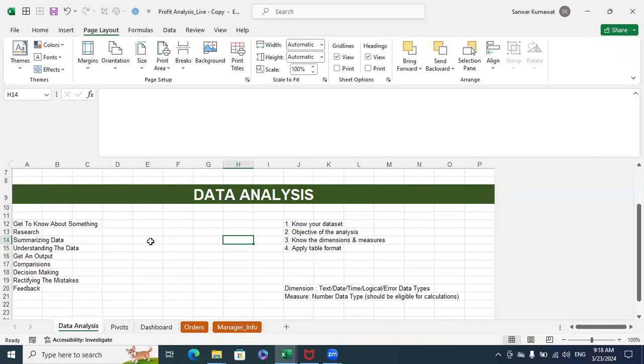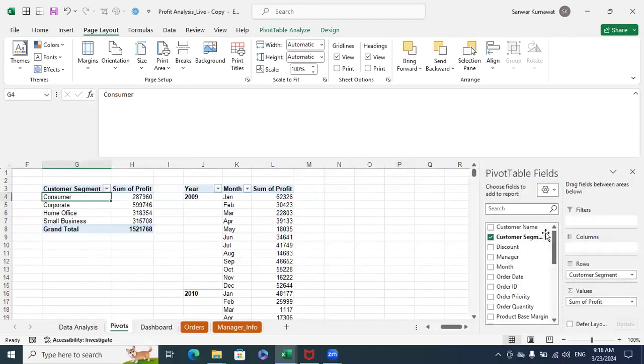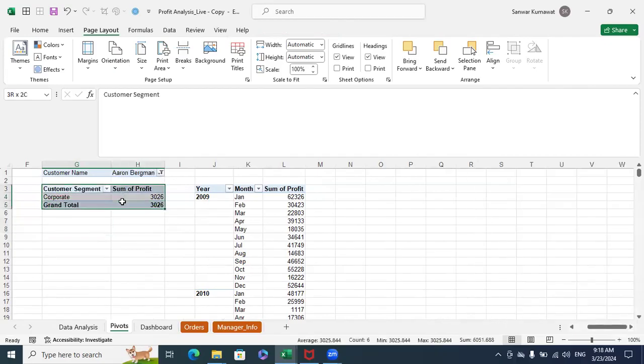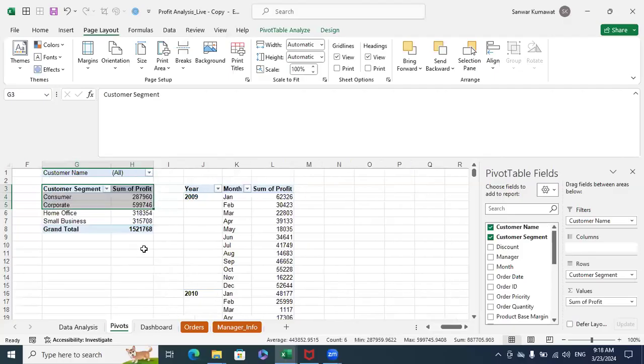What is the difference between normal charts and charts on a pivot table? In a pivot table, whenever you apply some filters, the data automatically changes. Example here. Okay, this is the pivot table. If I apply a filter on this customer name, let's suppose here I select one, this data is only for that customer segment. So accordingly, the graph will change based on this table only. So I will be applying the charts on a pivot table today.